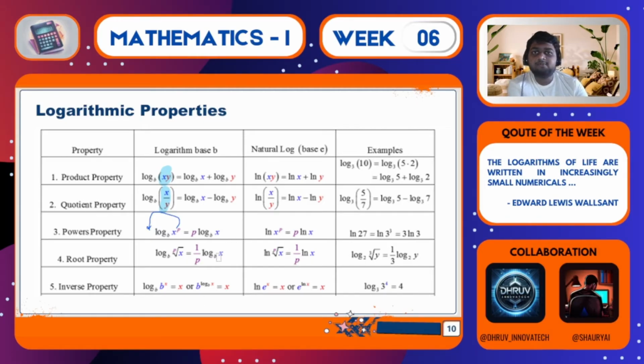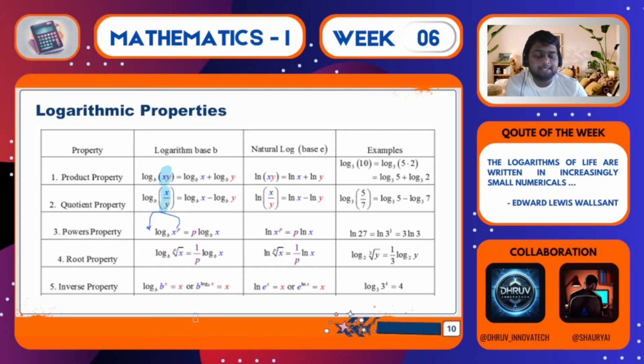Also, let's say your base has a power, for example a power of 2, meaning you can write log x base 2 squared. Then that 2 will also come out. If you want, you can bring it out, but in that case it will come as the root property, meaning if there is a square, that will become 1 by 2, so anything that's in the root has to be divided by the log. I will show it ahead.